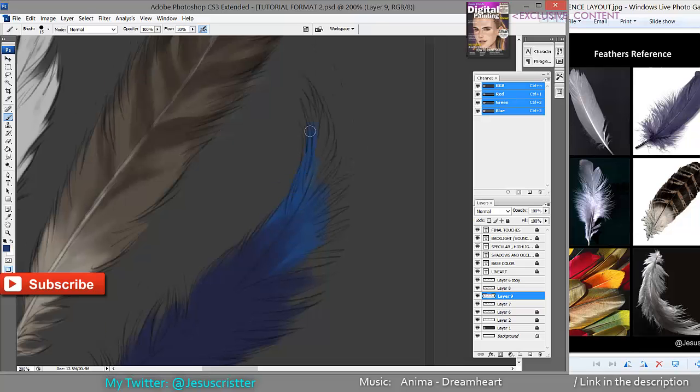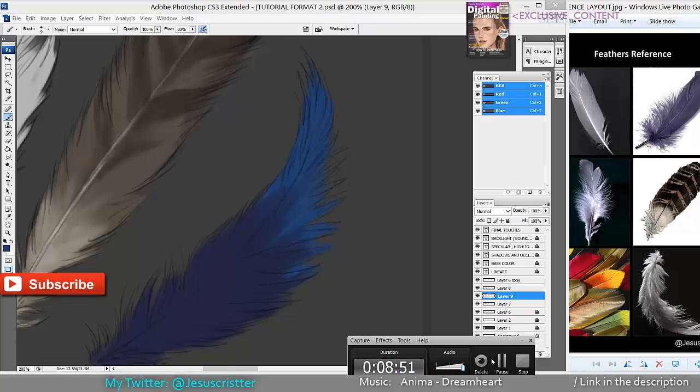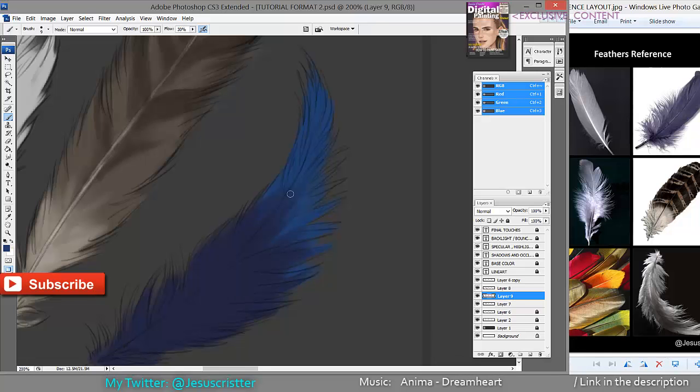I just made a little bit of blending there with the two colors, and I'm gonna just put it there, not too much bright because we want to make the highlights later. Alright, so something like this. I'm gonna have to make a little pause. Okay, so now I blend the colors, the blue ones. Really easy blending, nothing fancy at all.